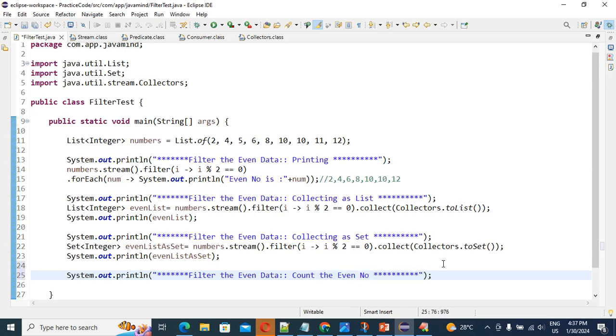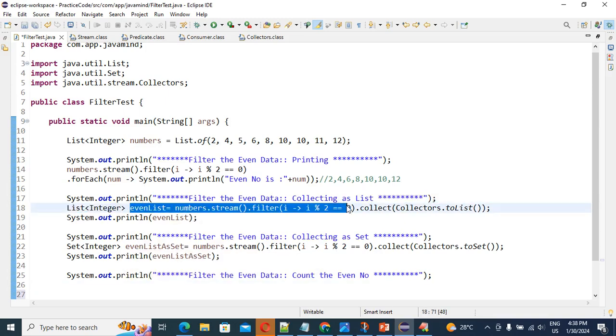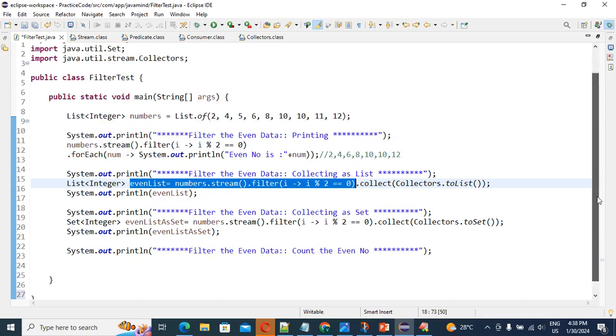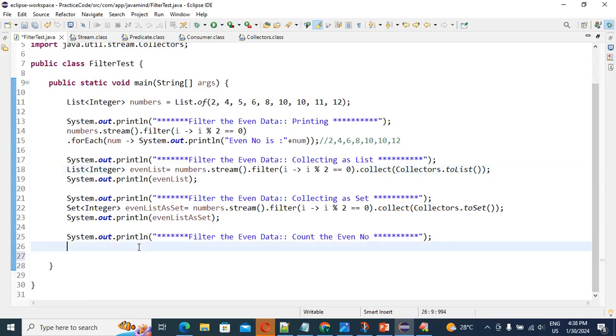Yes. For that purpose we will not do anything new, right? Simple, we will write the same thing that we already have written. Just take it till filter, correct? Remove this thing, no need.